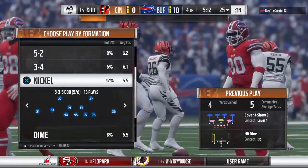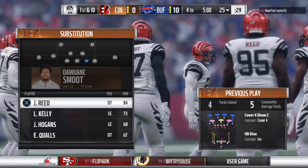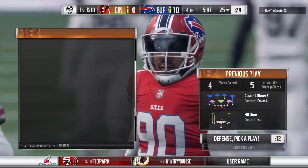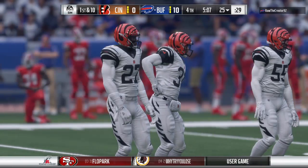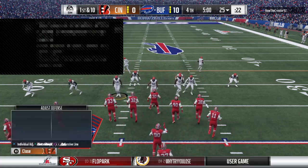Now, I'm guessing you'd say this is kind of the key here. Grind out some yardage, work on that clock, see if you can continue to tick it down. Definitely, you want to bleed things out at this point, right? Continue to possess the football, gain some yardage, and put the onus on the defense. Do they have to use timeouts? What are they going to do to stop you? You're taking charge. So the run moves the chains, and here we go on 1st down.